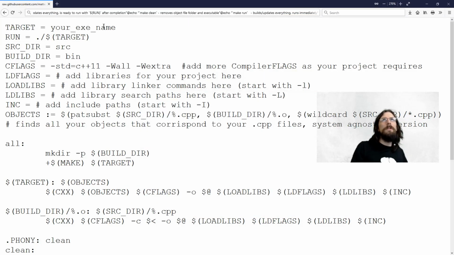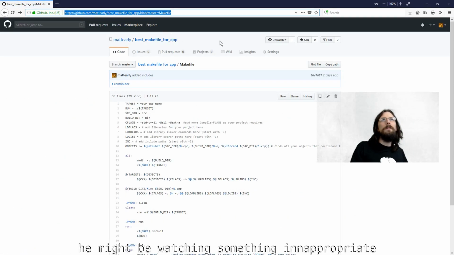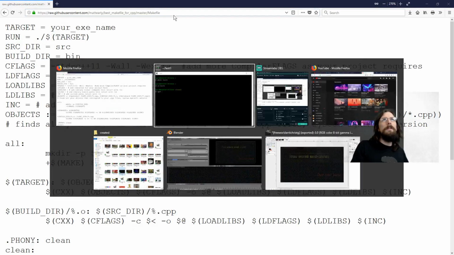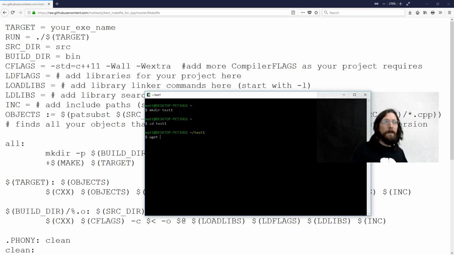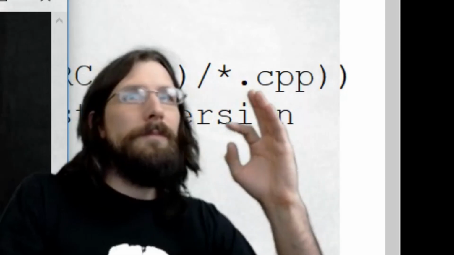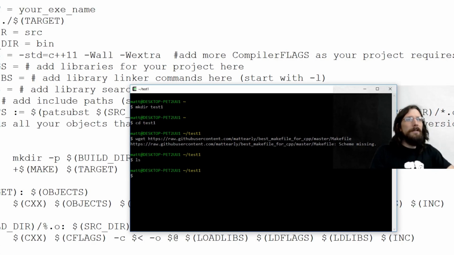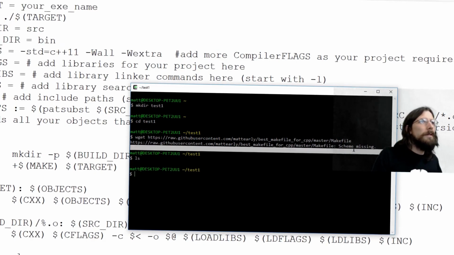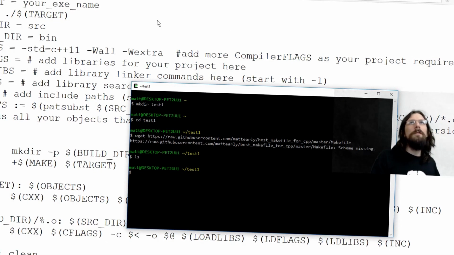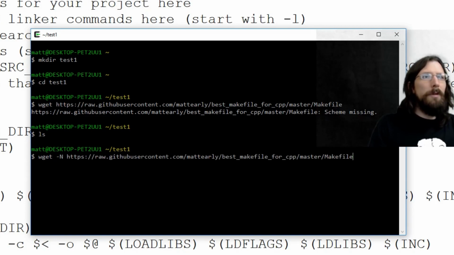Whoa, what just happened? Wget this whole thing. How do you paste in this? I don't know. Okay, Control Shift Insert. There we go. Ready for what happens next? It did it. Now we can just ls and see it's not there. It's missing. What did I do wrong? Oh god, I'm gonna have to cut this part of the video.